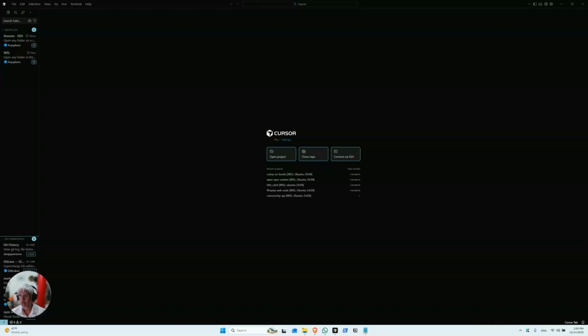Hello, hello. I wanted to show how specifically I have my IDE, which happens to be Cursor in this case, set up. The IDEs I use are Cursor, and I've used Windsurf and Antigravity, which all happen to be forks of VS Code. So it's a very similar setup.